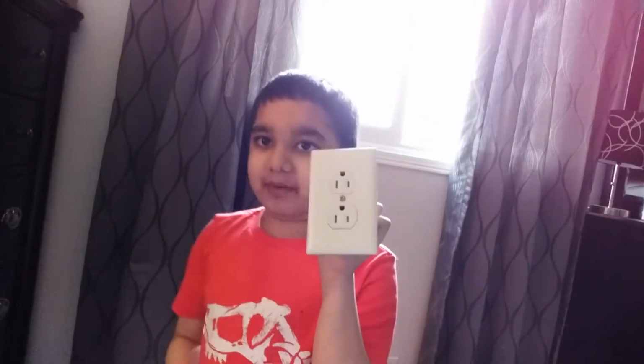And inside of the outlet, this is where the wires come. The wires from outside come into things called electricity boxes. B-O-X is the spelling for box. I already told you the spelling for electricity. I don't have to tell you that again. I hope you said it right. They're called electricity boxes. Those boxes just have all the wires, and it splits the wires to go to the street. S-T-R-E-E-T. So it comes to the street. And then it comes underground and into your house. And then the wires split up again and come through all the multiple outlets in your house.